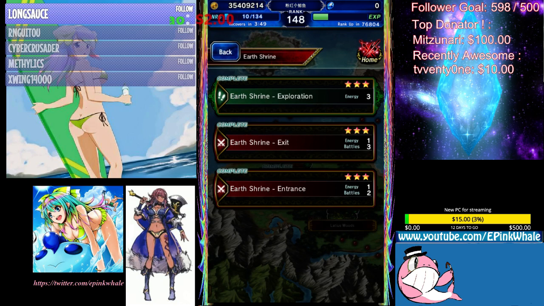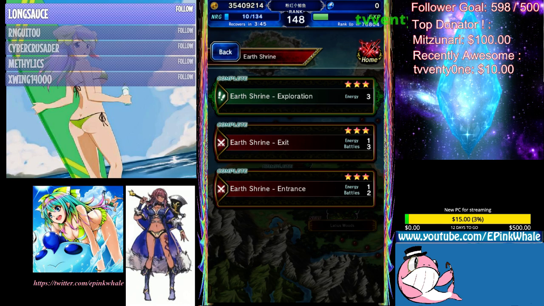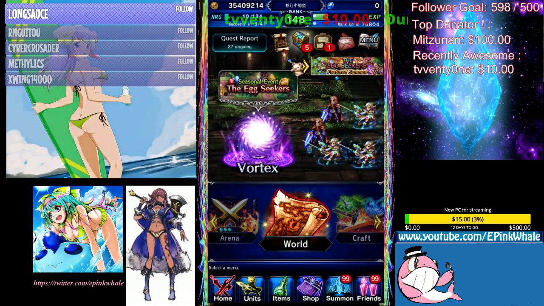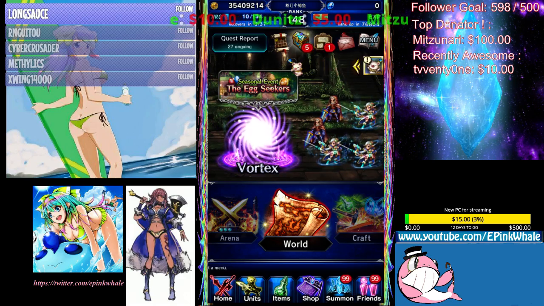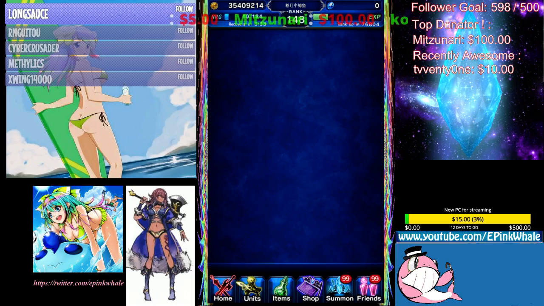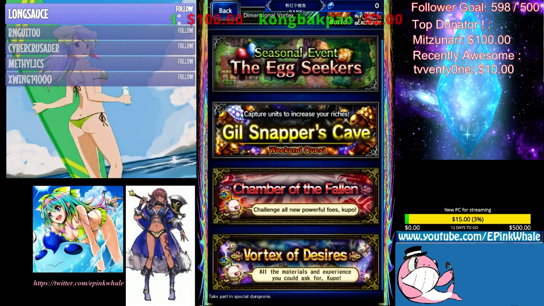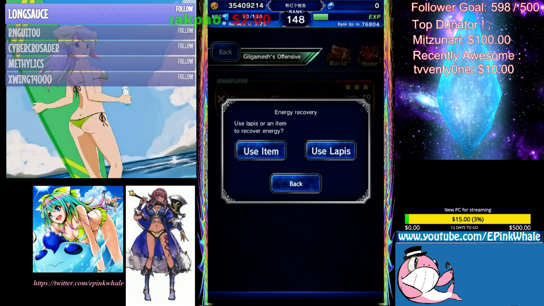Because this is done manually, you can't really replicate the chains. It's not something that you can do all the time. There are bound to be mistakes and stuff. We're gonna try Gilgamesh, I think. Yeah, let's try Gilgamesh. I'm probably gonna fail.